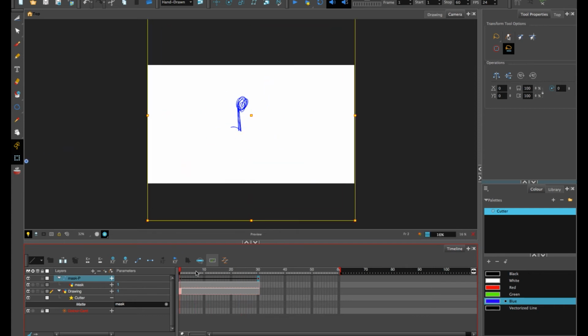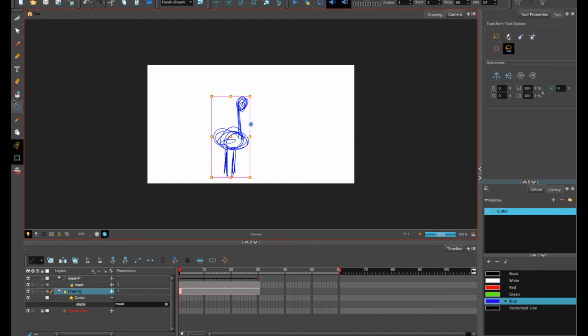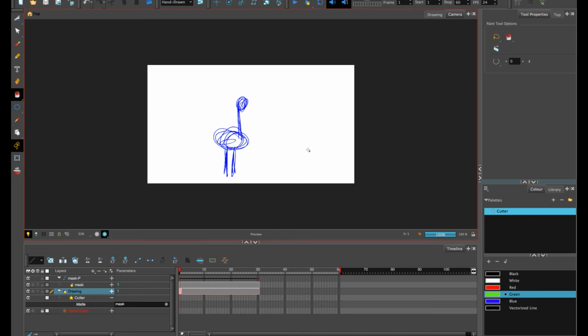Now the last thing I'm going to do is just add a black background underneath all of this. And you know what, I'm also going to go into here and just grab my paint bucket tool and give this a green background.